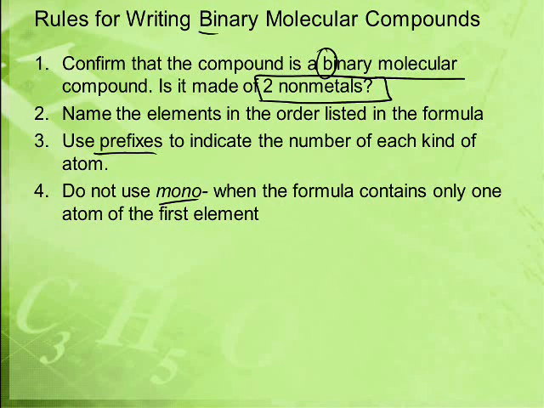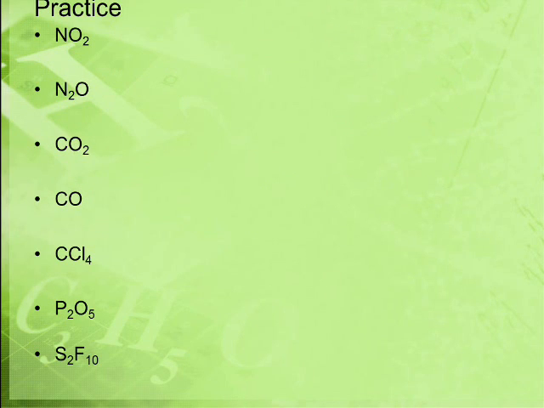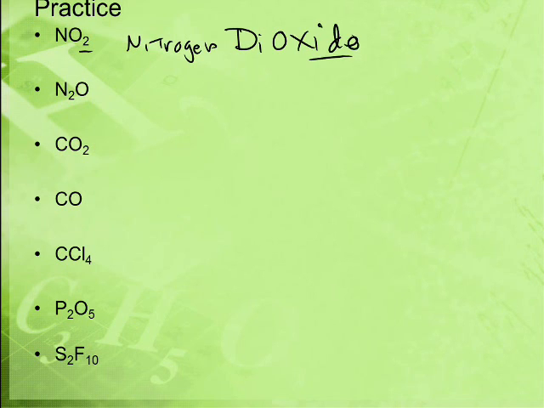And then really that's it. Covalent compounds, molecular compounds are really pretty simple to name. They're hard to put together, but they're much more simple to name than the ionic. So let's try some here. NO2. We have nitrogen. We don't need the mono. And two oxygen, dioxide. And look at the ending again. It ends with ide, just like the ionic. Now this one's different. This is N2O, dinitrogen monoxide. We do have to put the mono there.